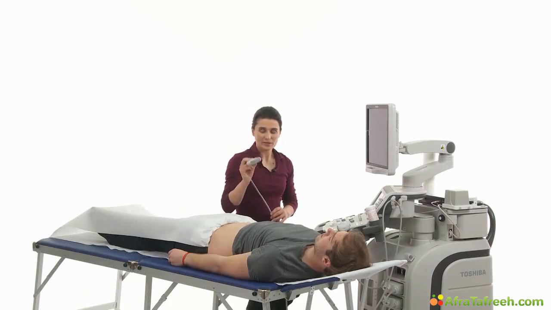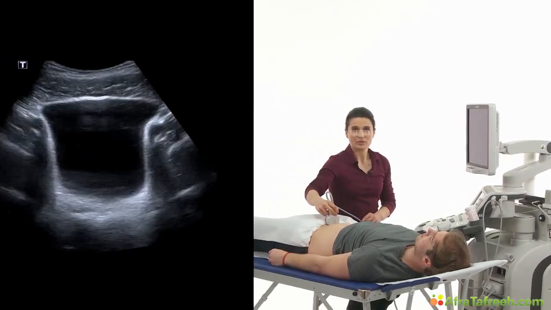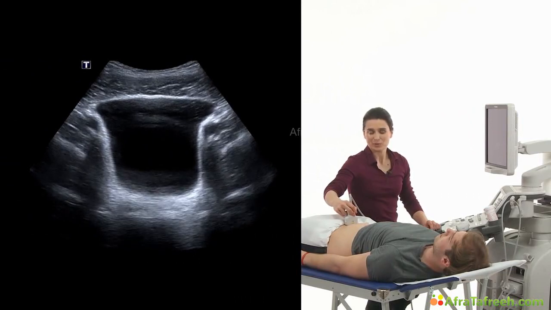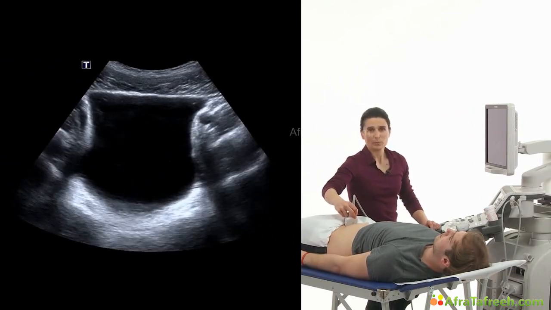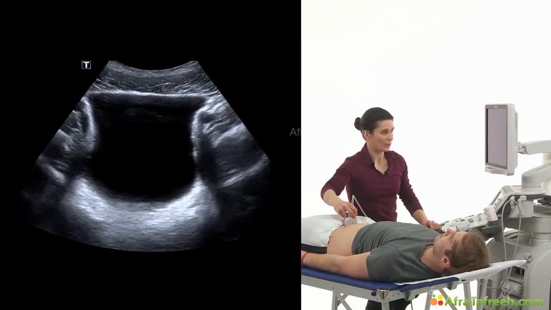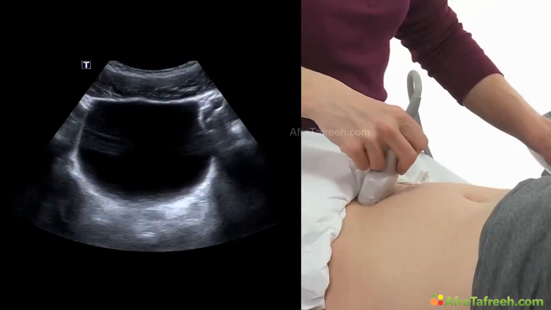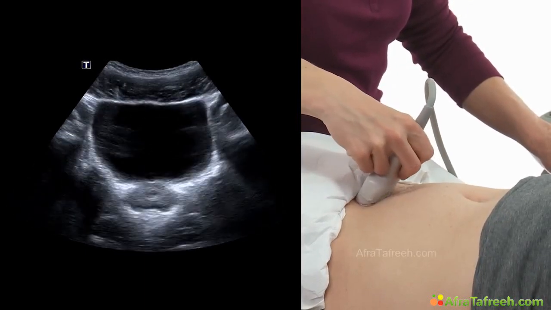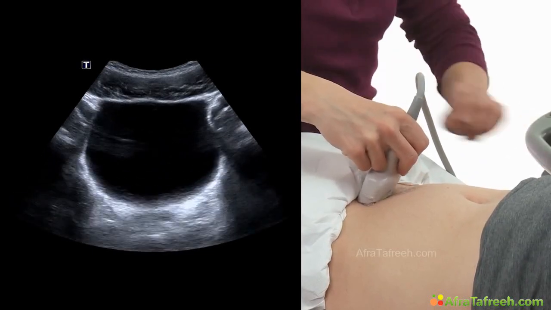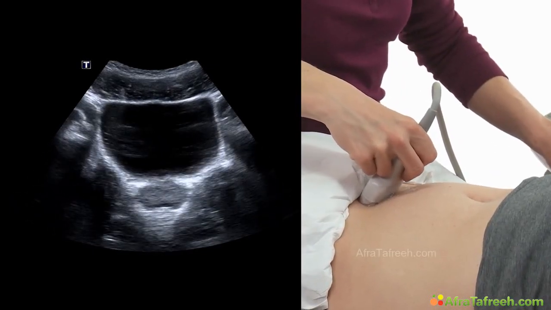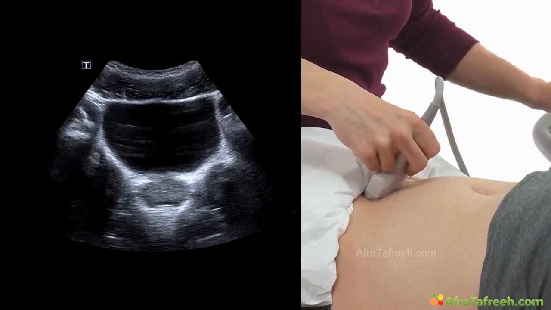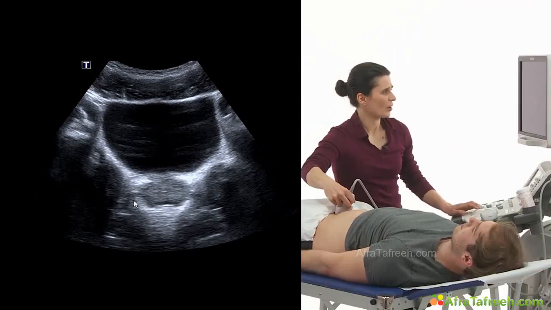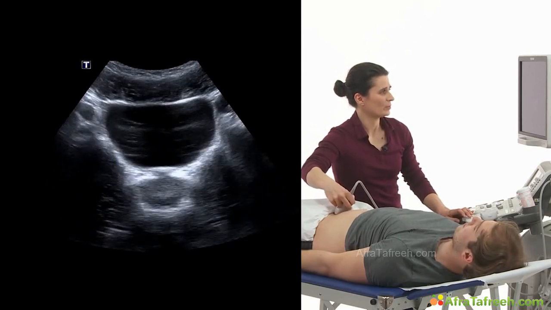We again take the transducer and put it onto the lower abdomen in a transverse suprapubic view. And the prostate is localized at the bottom of the urinary bladder. And you see, I have to tilt my transducer strongly behind the pubic bone again. Look at my transducer here. And here at the bottom of our bladder, I show you, we see this round or oval-shaped structure over here. This is the prostate in a transverse view.